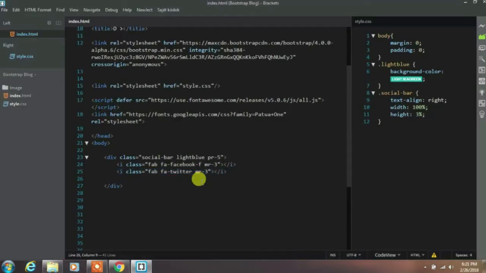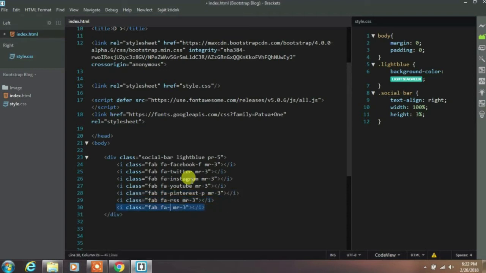And just copy this tag and paste it as much as you want. And then just change this icon to Instagram, YouTube, Pinterest, RSS feed and Google+.